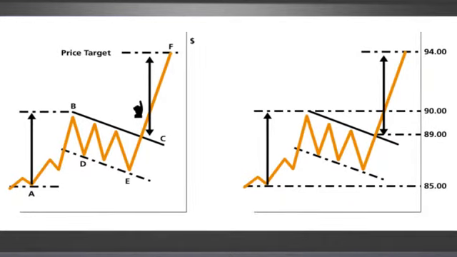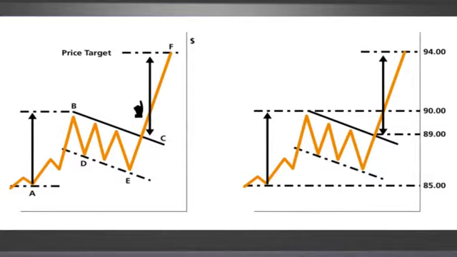Point E is the most optimal place to trade from, but you're also at a point on the chart where there is absolutely no confirmation that the bullish flag is about to materialize. If you wish to wait for confirmation, you will wait for point C to be broken. This is the point where the market breaks through the trend line created by the 3 lower peaks within the trading channel.